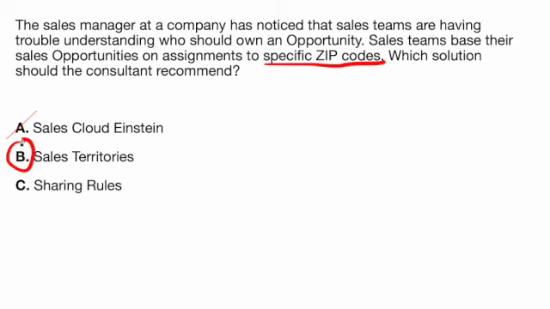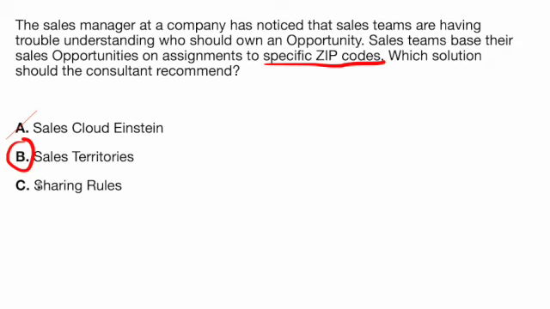So sales territories, it's a defined geographical area or market segment that a sales team or an individual person is responsible for. So you might have a sales team and you're going to assign them to different parts of the US or different parts of the world. Another name for sales territories is territory management. So in your studies, you might see territory management come up, but just know that sales territories and territory management are basically the same thing, just kind of renamed. And that's the correct answer.